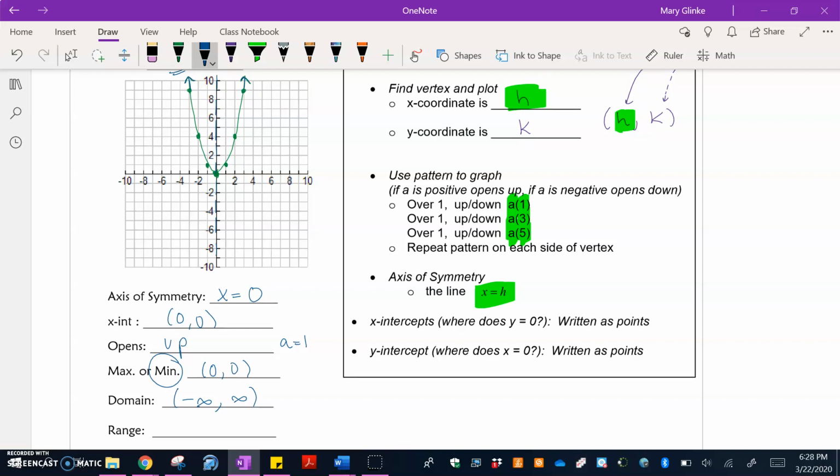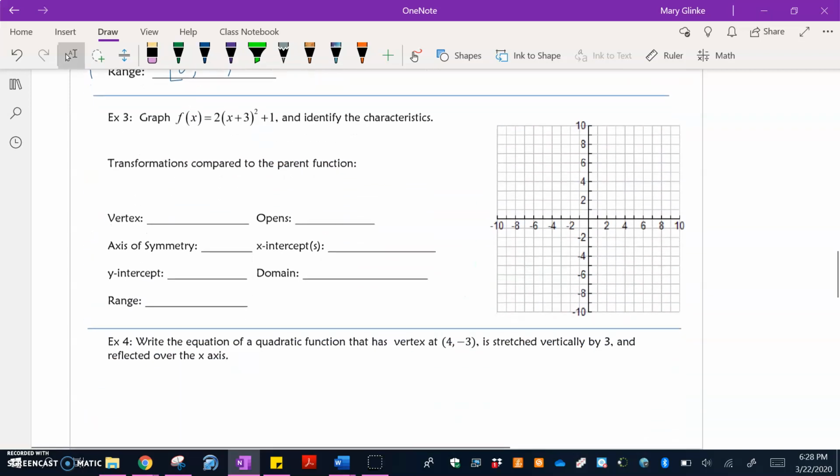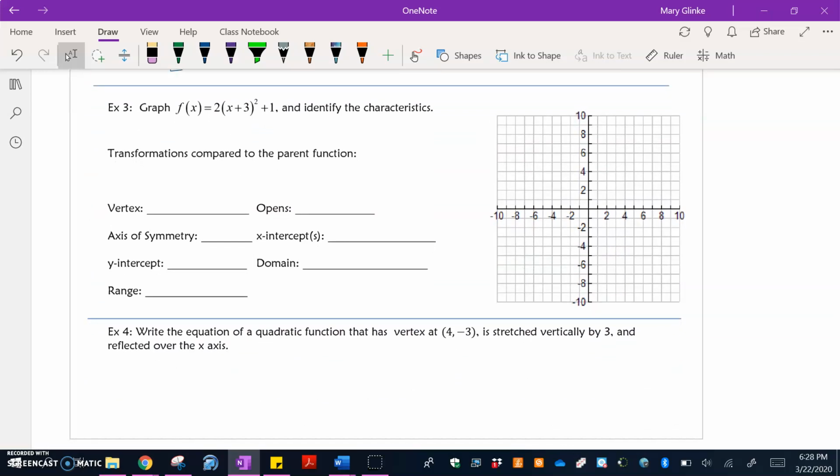Your range is going to be from low to high. So the lowest this graph gets here is at 0. It actually touches 0, so we're going to use the brackets, and then this graph has arrows pointing up forever, meaning it's going towards positive infinity forever. Your range is going to be different for each graph that you do.